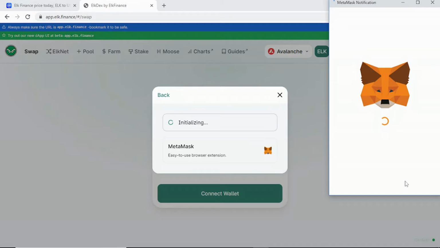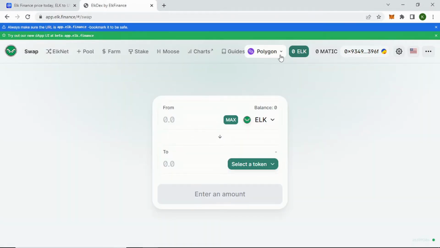But if you ever are trying to get a coin that might be, let's just say, on a not popular chain like Chronos or something from Polygon. If I had Polygon right here, let's say I'm trying to get my money from Polygon over onto the Harmony One blockchain. I don't have it on this account, but I would go Matic, and let's say I would just put 10 Matic into Elk. I would buy Elk, and then you would have Elk up here in the balance. It would go up to 10 or 8.5 Elk if I went through with it.